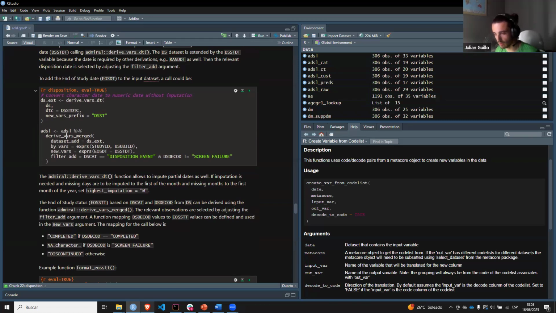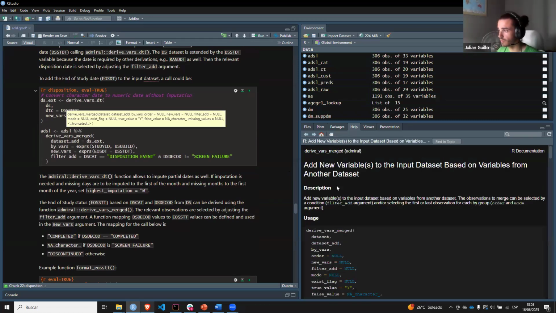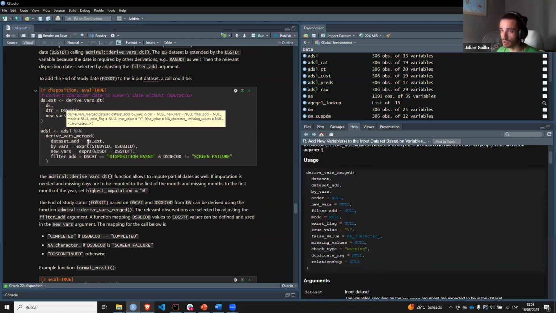And then using the derive parse merge, again using this external dataset, we do it by each of the subject IDs, and we create a new EOSDT variable based on the one that we just created before.